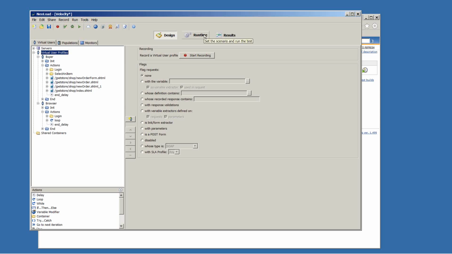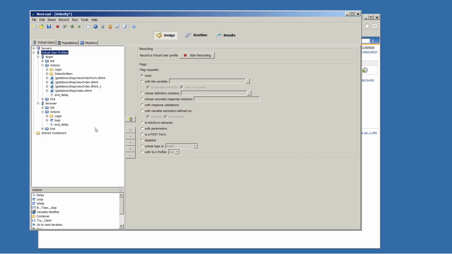The runtime phase you see here is where we'll actually execute our load tests from, be able to specify how long my test will run for, how many users I want to simulate, and then the results phase is pretty much what you'd expect it to be. It's where we look at charts and graphs and reports that illustrate how our application performed under the load we generated. So one of the differentiators, to come back to something we talked about at the onset of our conversation, one of our true differentiators is ease of use.